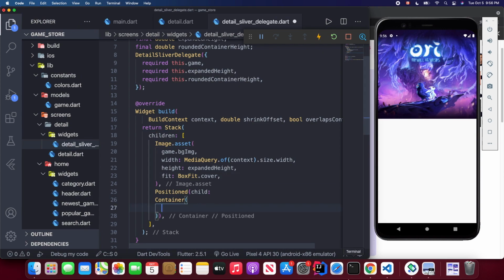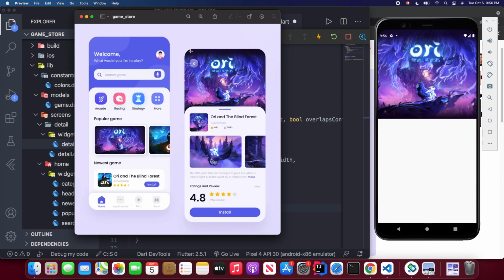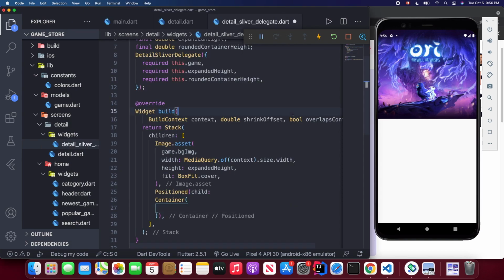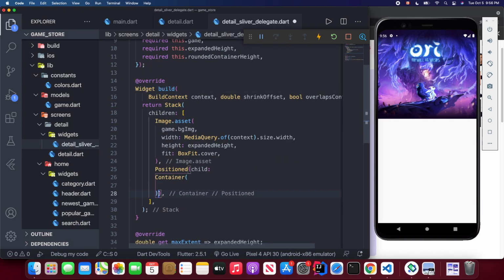And let's see, but we also need padding top and padding left. So I'm going to set the padding for this container, I'm going to change this padding using this edge insets only.